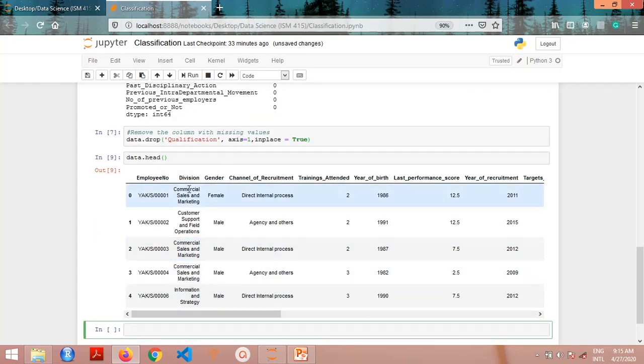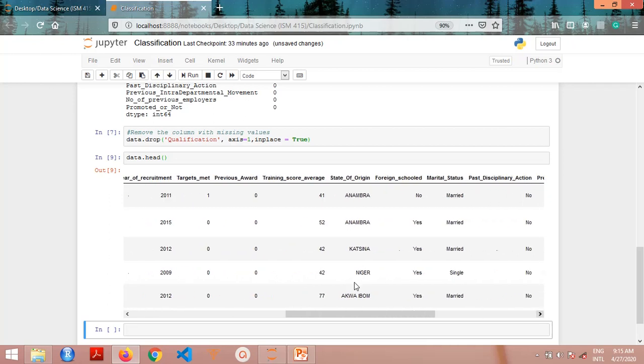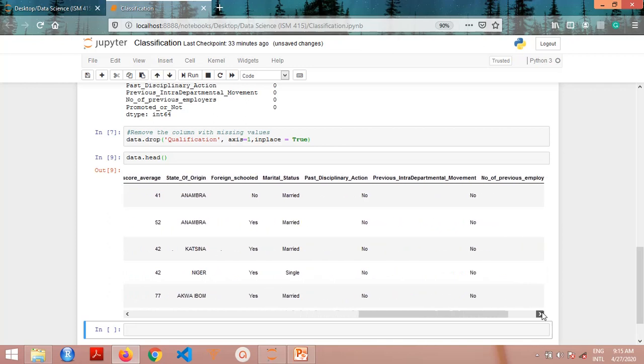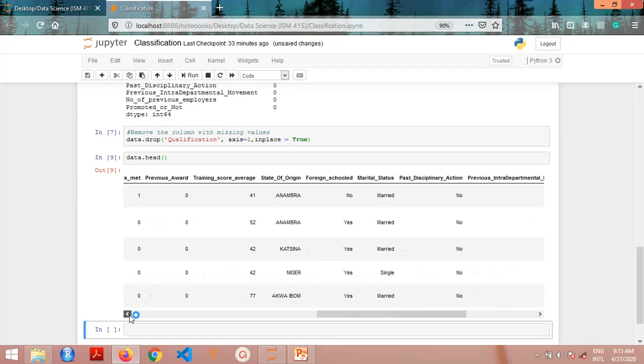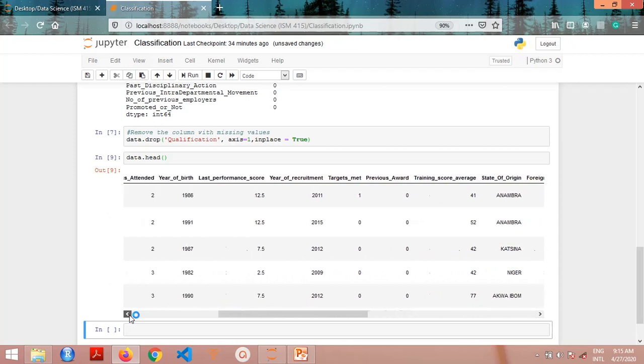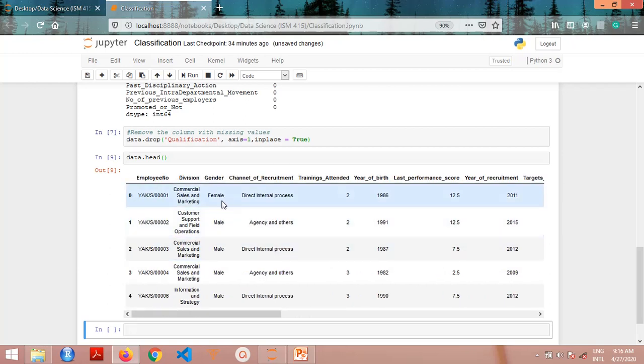So you can see some of our columns are not numeric, like the division, the gender, the channel of recruitment, and many others. They are words, letters, but not numeric. This is not really useful in machine learning, because we have to convert this in a way that the machine can understand. The machine cannot understand male or female.